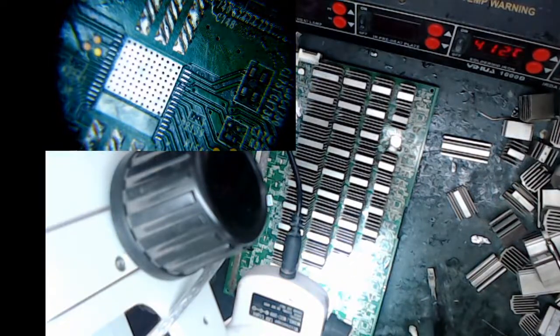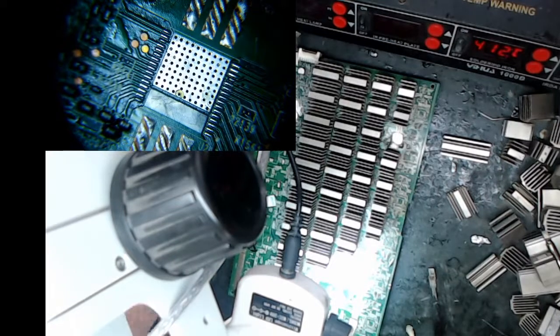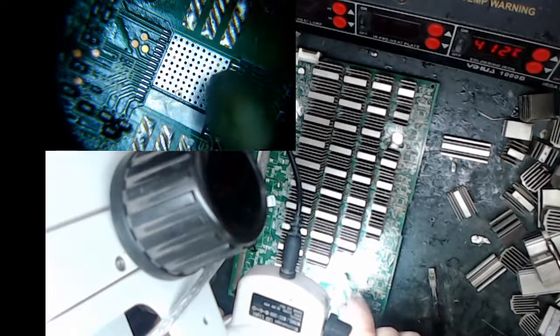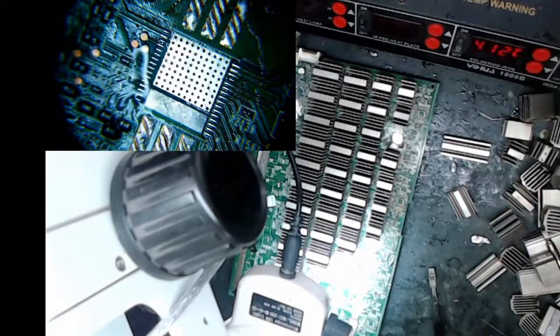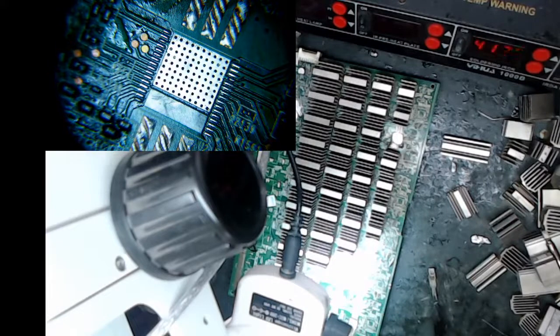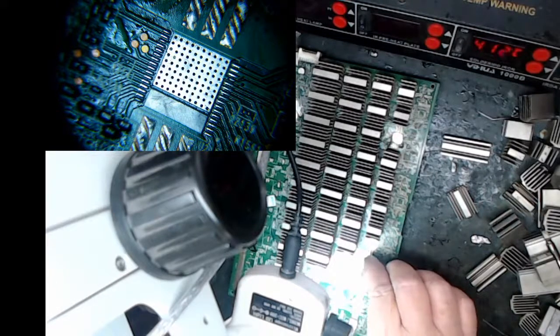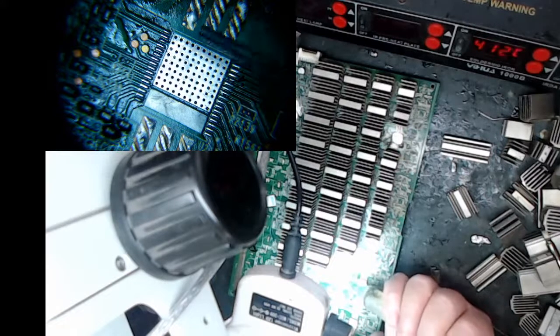The board's still warm, so I should be able to lay out. So again, what I'm going to do now is I'm going to lay out very little flux. Oh, look, this guy's got flux just flowing out of him. I worry about it because I think sometimes this stuff fills up with flux. And then when you're trying to put the chip on, it actually boils and pushes the chip off and causes it to leave. It's just because of the method I use, I suppose, on how to place chips. Maybe if you did another method, it wouldn't. But this is the method that's good for me.